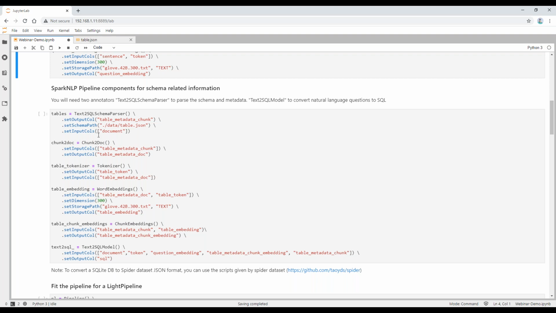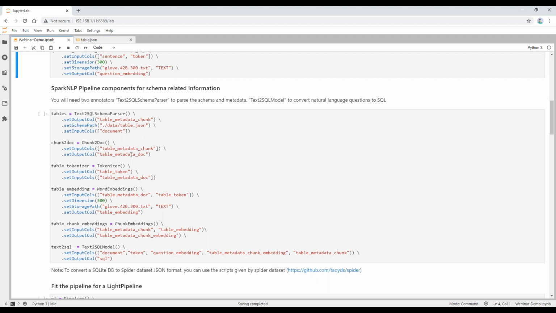You can see that we have the schema parser here, and we input the schema as JSON. You can generate this JSON from the scripts given by the Spider dataset in their GitHub repository. So you can convert any SQLite database into this JSON format.